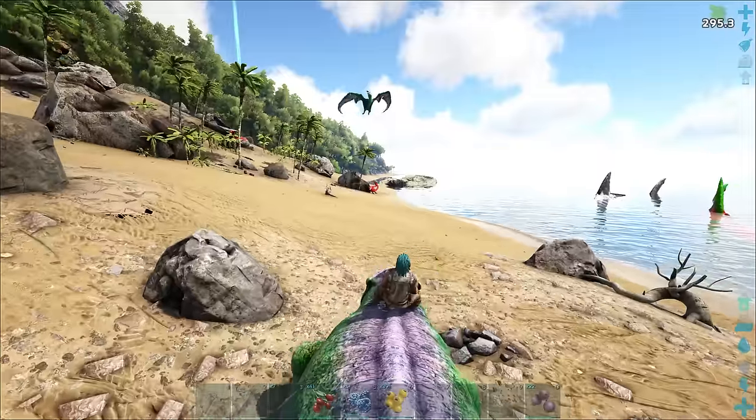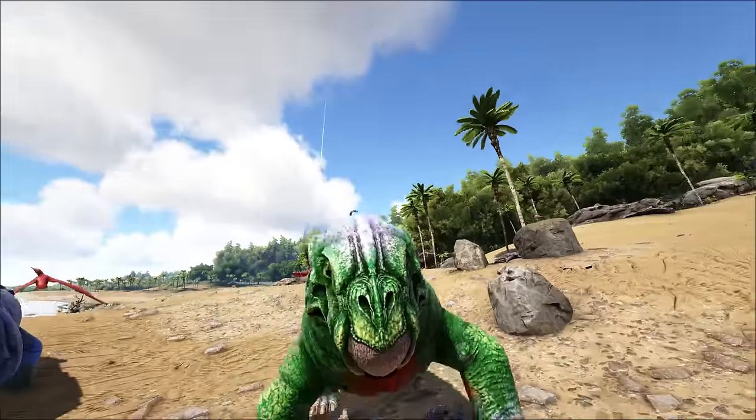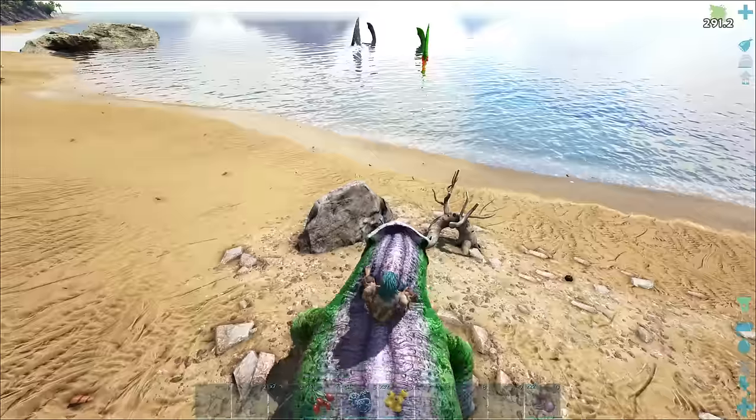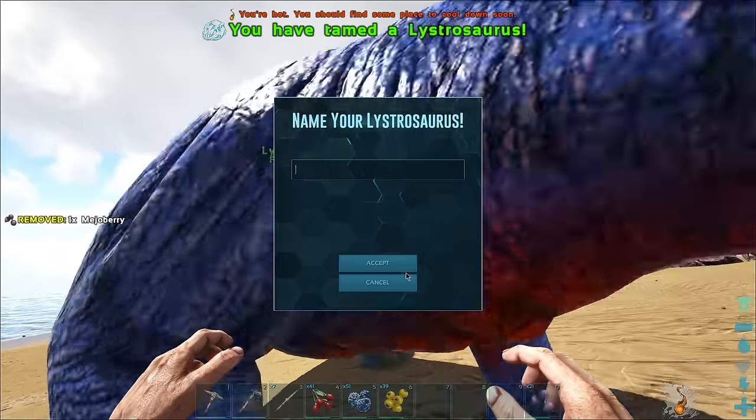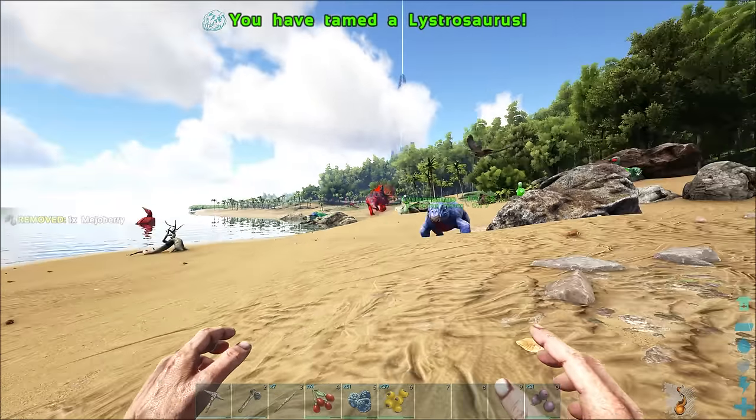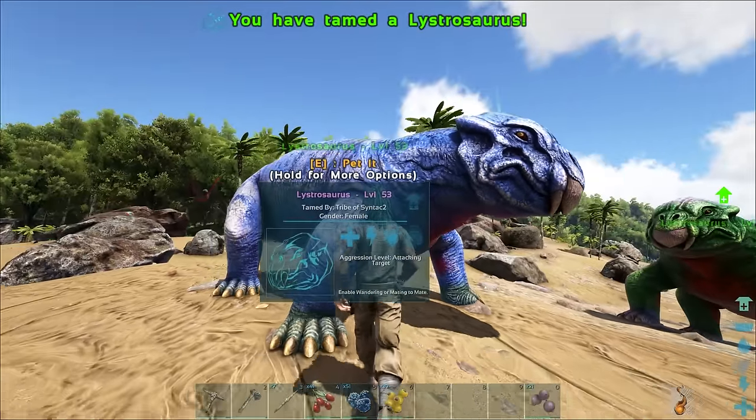Oh, I can ride on it. No way. Oh, I had no idea. This is the best thing ever. Why is it so slow? What's wrong with you? All right, here we go. Nice. Oh, what is he doing? Stop it. What was that, buddy?